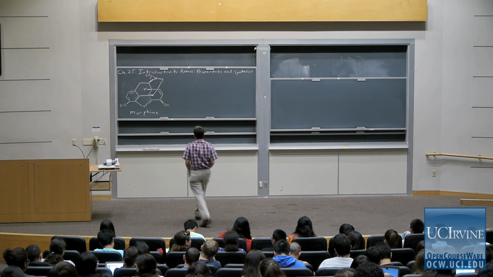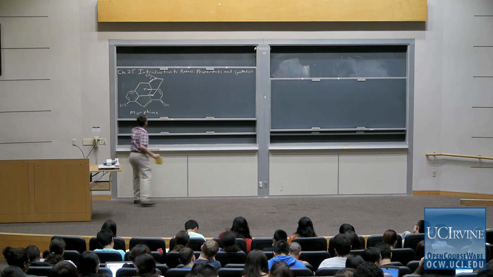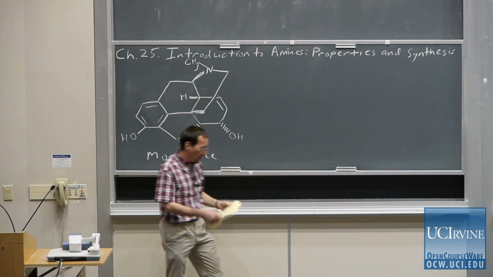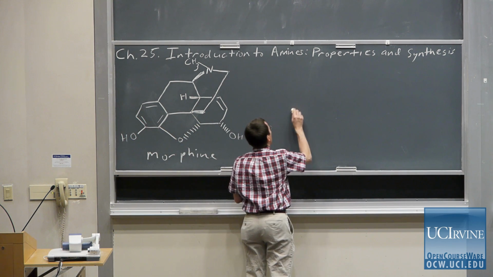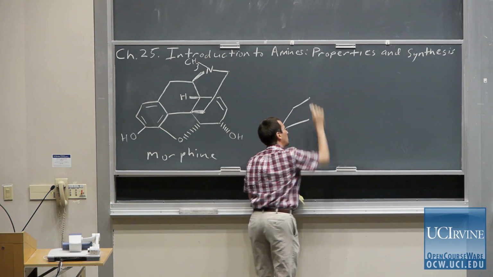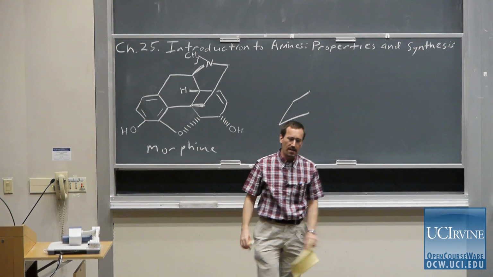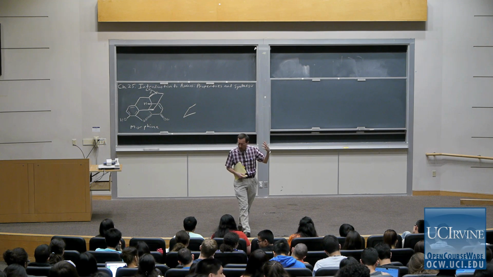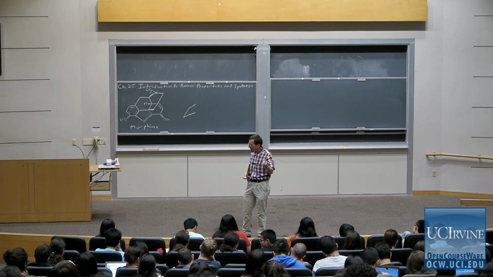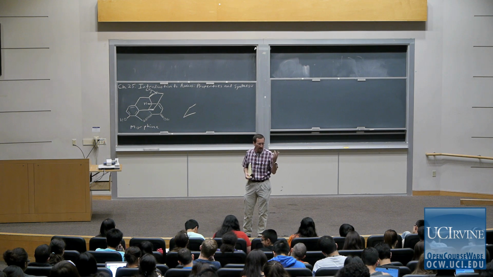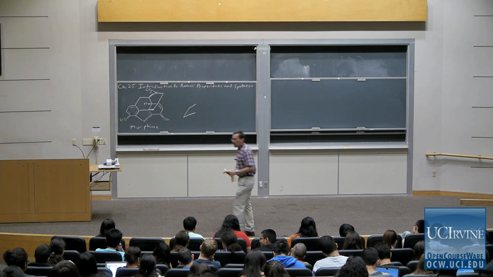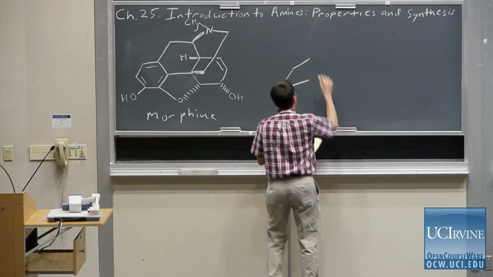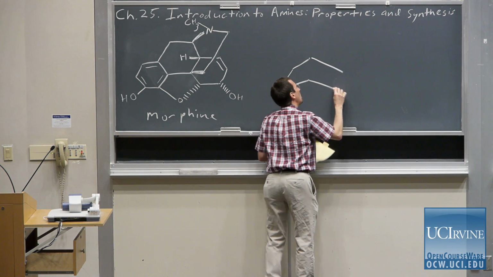So as I said, morphine is an amine, and it's specifically a tertiary amine, a nitrogen with 3 groups on it. I want to draw one other alkaloid. Your textbook really goes to town talking about everything from neurotransmitters like dopamine and serotonin to nicotine, another highly addictive compound, to all sorts of other molecules, spermine and spermidine. So I'll draw one other molecule.